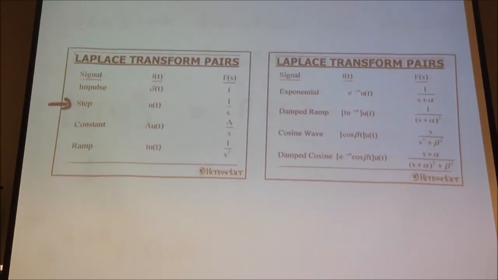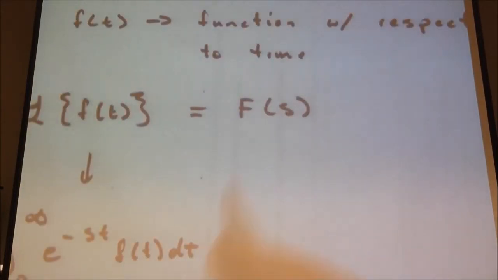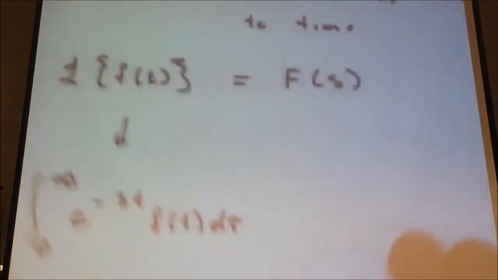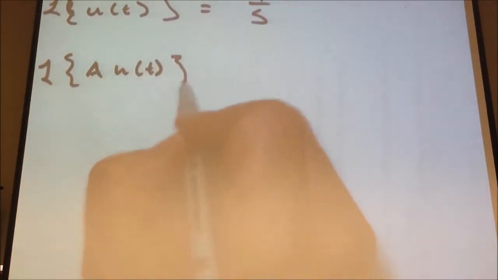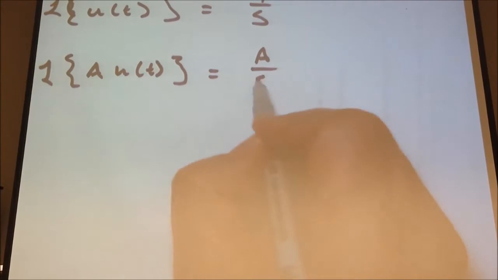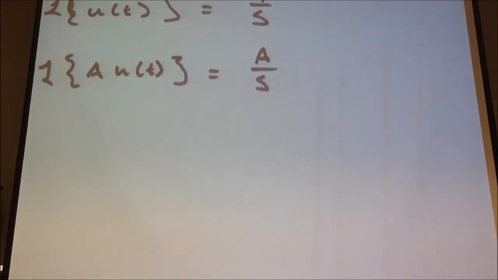If we have a step function source and we take the Laplace transform, in other words, if we do the math, the Laplace transform of u of t just means 1 over s. And likewise, if we look at the Laplace transform of a constant times u of t, well, the distributive property applies, and that's just a over s. So when we turn on the voltage source, I guess I got a little bit lucky that I'm still on.